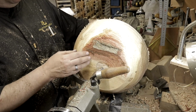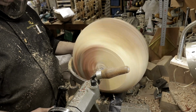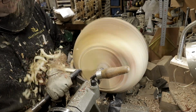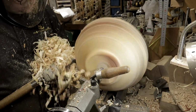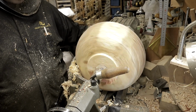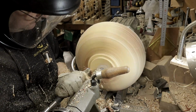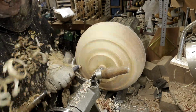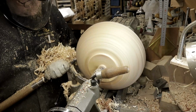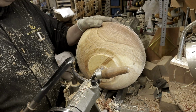I got to get rid of all this before I can start thinking about where I'm going to put the tenon for the chuck. So I'm going to work on that. That's 1,000 RPM. Yeah, still got a lot of ways to go yet. Almost got rid of all the bark, but my gouge is really dull, so I'm going to take a break here and sharpen it. I'm back. Did you miss me?